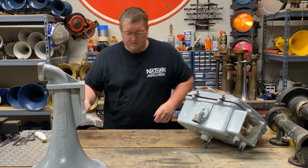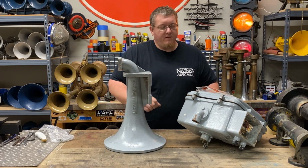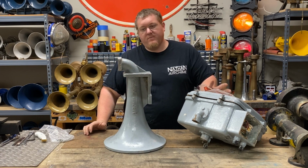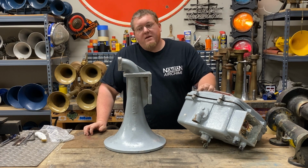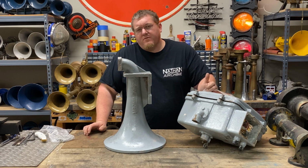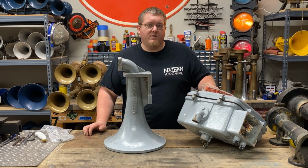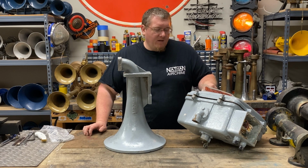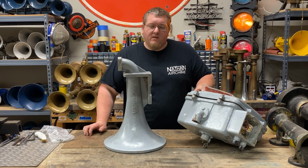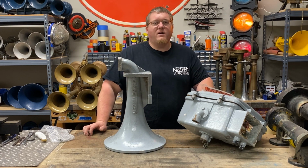All right. So what we got here is a KM 250. This is an Airchime. It's not Nathan Airchime, just Airchime. These were made in Canada. They have two different types. They have a bronze power chamber version, and they have aluminum. The aluminum are later, of course. I'm not sure what this one is, so about to find out though. So anyway, let me get this put together and I'll be right back and we'll talk about it.